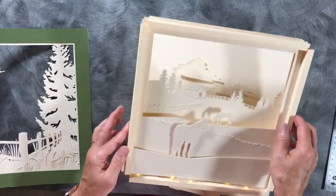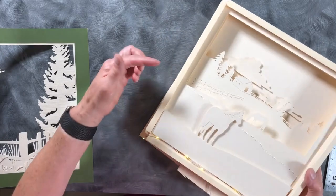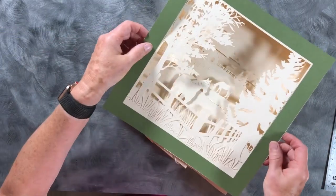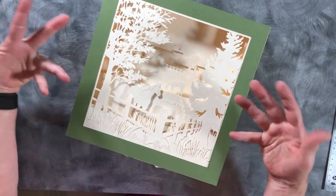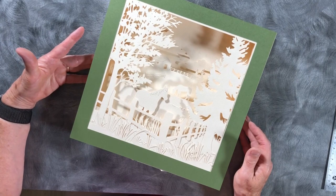What you make is a stack. The cutting file includes these spacers plus all of the layers and the front piece. We are going to be constructing this stack, which will fit into the shadow box.